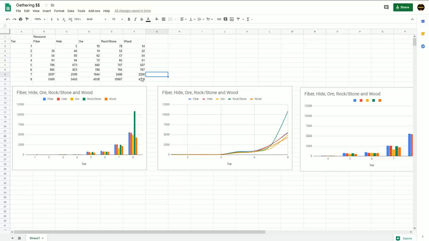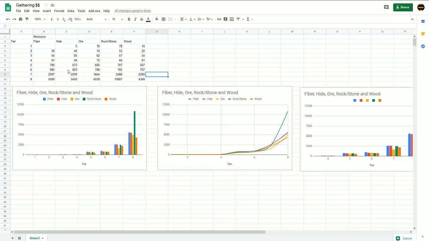So I would assume that's one of the reasons. But ore is actually pretty considerable, for how many players actually mine ore. I've seen so many people mining ore and so many people doing hide as well, that if you go into a tier 5 zone, and there it's a yellow zone, or a tier 4 zone, and you see a ton of players doing hide compared to pretty much every other resource, in my mind, I just can't get over the fact that there are that many players doing hide right now, and the prices are staying solid.